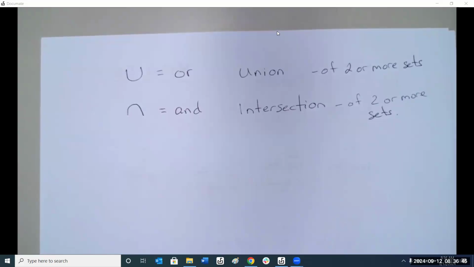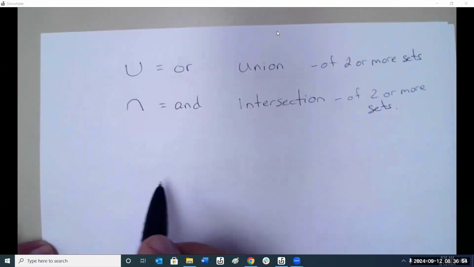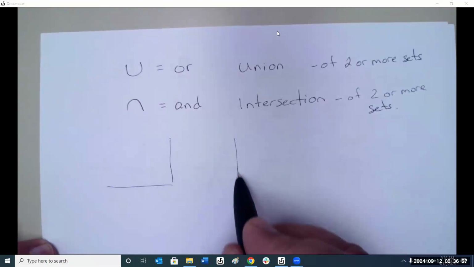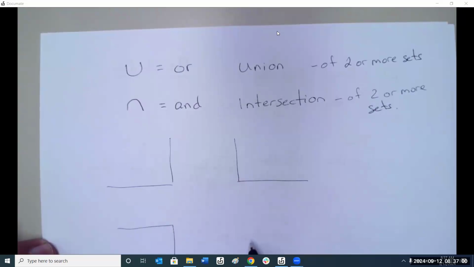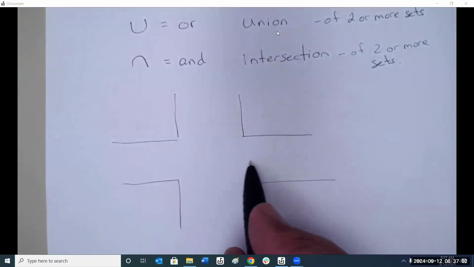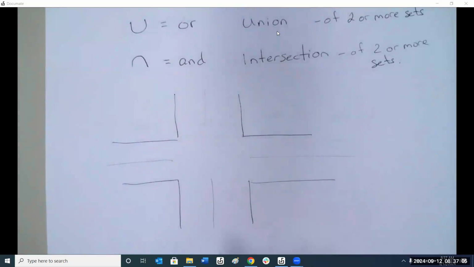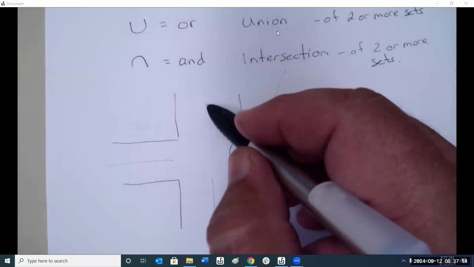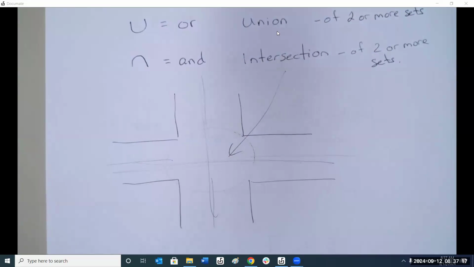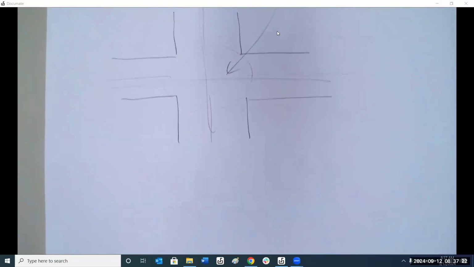Again, this stuff was started thousands of years ago when we talked about logic. And is there any wonder when you're driving, you have your line here, your line there. What is this location called? It's called the intersection. Why is it the intersection? Yep, it's where this road intersects with this road. The same thing with number sets. But now, how does that relate to what we just did there?